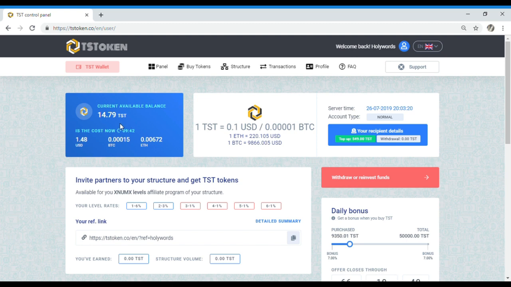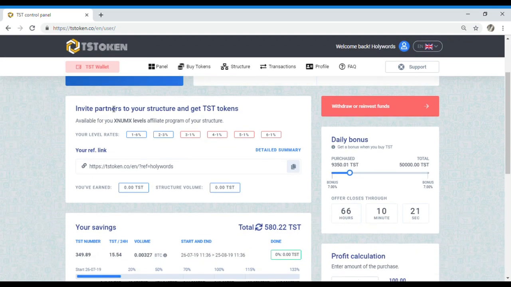Right now, guys, I just started 4 days ago, and this is my TST token right now, 14.79 TST token.